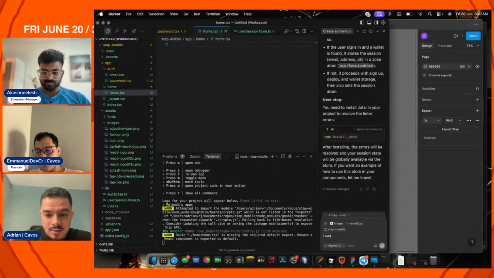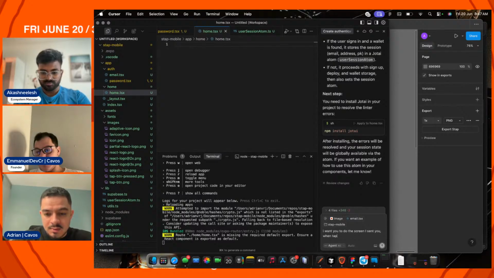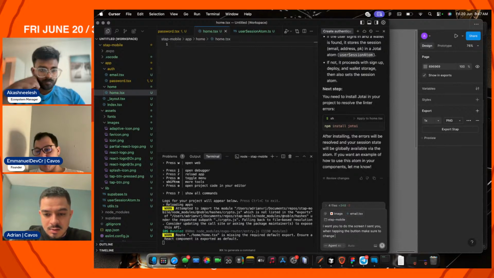I want you to do the screen I sent you. When tapping the button, make sure to change images.